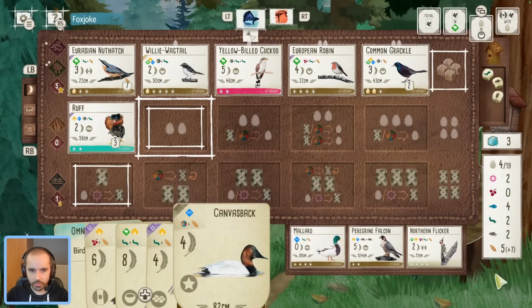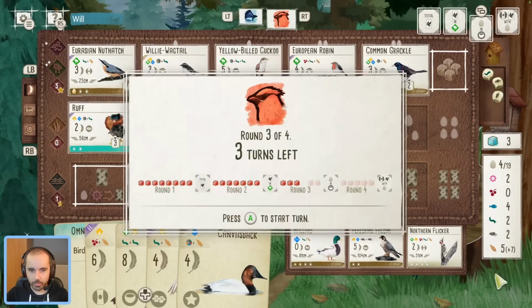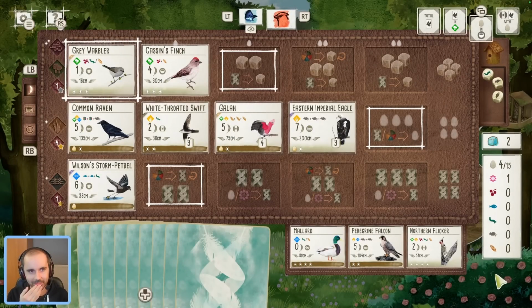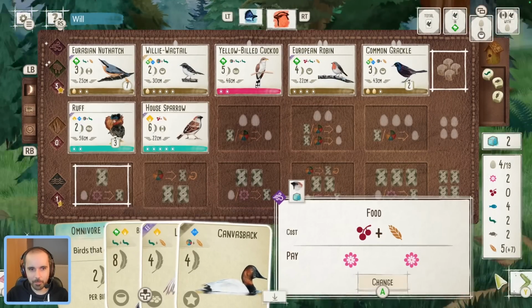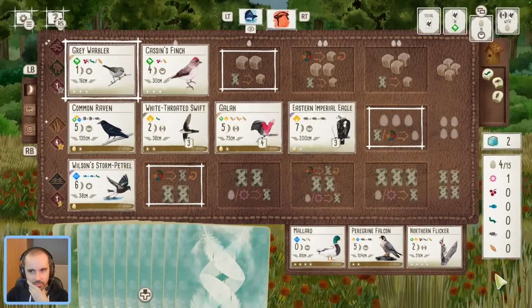So I think there is absolutely a world in which we play House Sparrow and canvasback and then draw cards. So Grey Warbler. Okay. That might scupper this end of round goal. But at least if they're going to win it anyway, I mean they'll get to 7. Oh, it's going to be really, really tight as to whether that's worth it. But okay, let's think about this carefully. Yeah, I suppose if they just lay eggs twice and grab some non-nectar, which they kind of don't want to do, but it works.